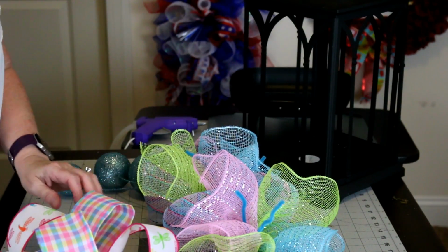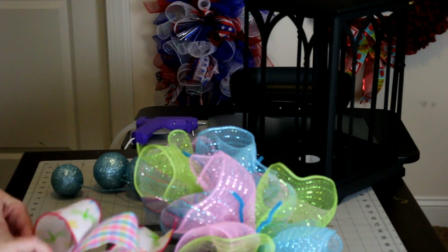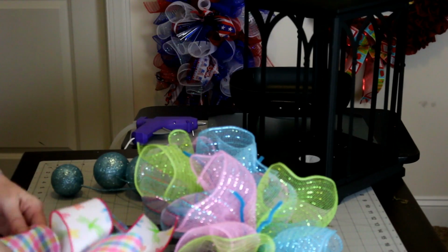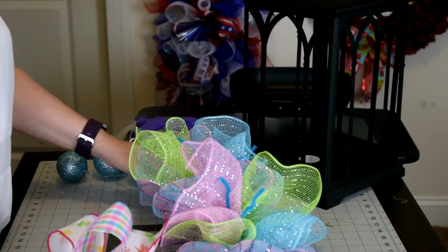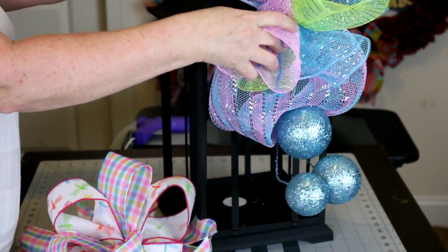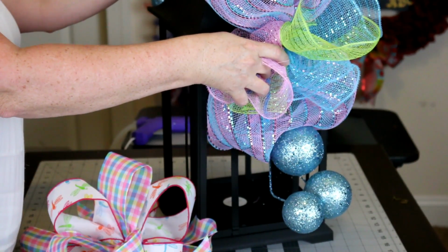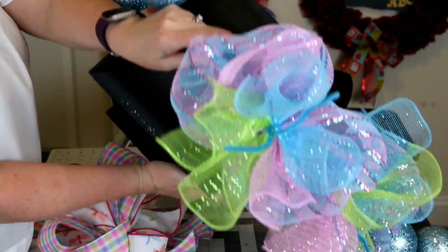Okay. So what I'm going to do is I'm going to use this to tie this to the top. So I'm going to take this and put it up here and figure out where exactly I want this to be. About right here. So now you can see that right there.